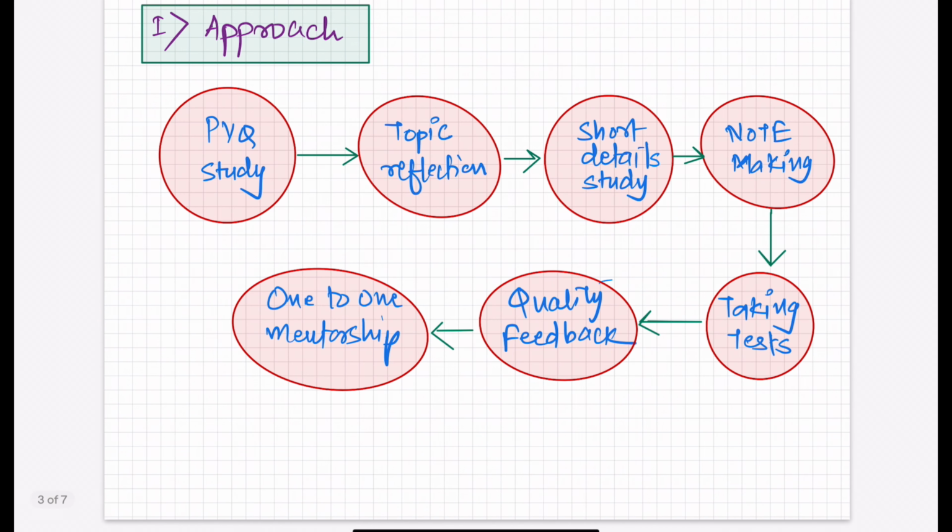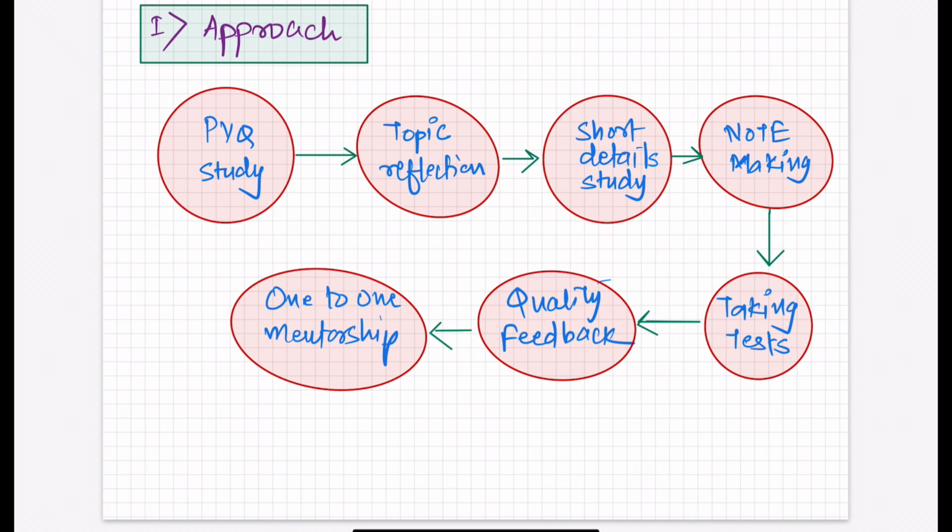To clarify our queries and understand the approach, like we did in the history session, we reflect upon and study the PYQ topics which are asked, and depending upon the PYQ themes and topics, we come up with topic wise reflections, whereby probable areas or probable questions which may be possible in the actual exam are reflected upon.